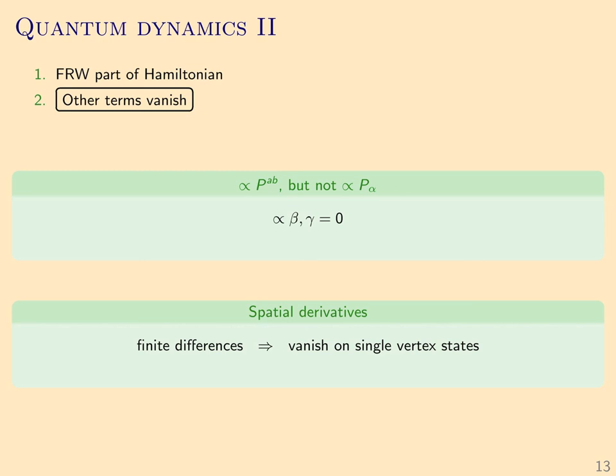So this can be done if you construct a quantization as was done in the algebraic quantum field theory framework. If you work on a fixed underlying graph, as was done in this framework by Thiemann and Giesel, then you would just regularize the derivative by some finite difference equation with neighboring vertices. And then if you consider this single vertex state that we have here, this just corresponds to taking one vertex on your state. Since you're working on this three torus, the single vertex is its own neighbor. So all these terms reduce to equations of the type 1 minus 1, and then they vanish.